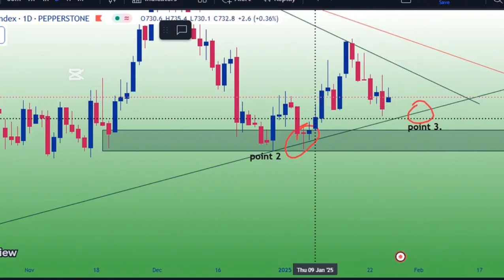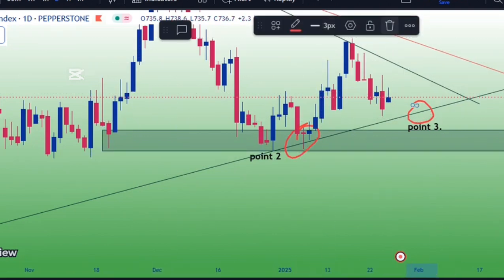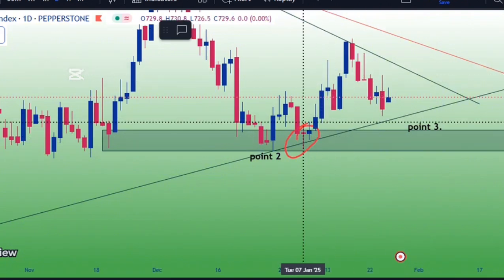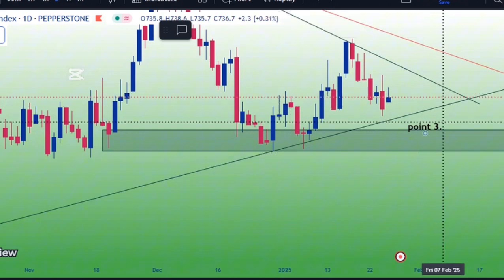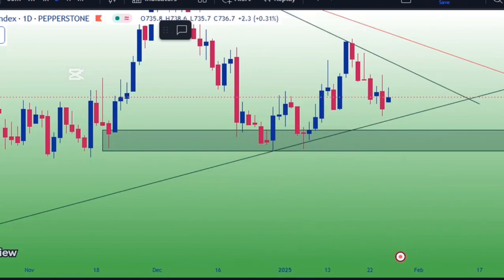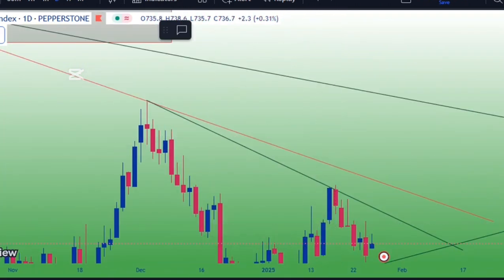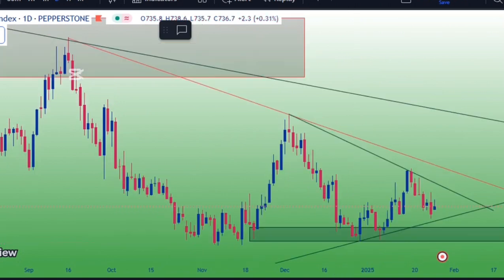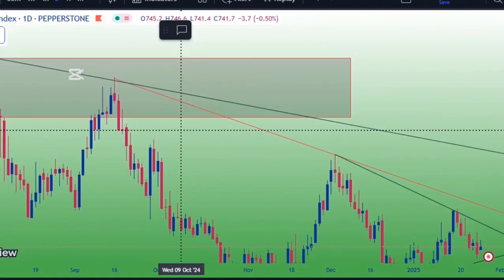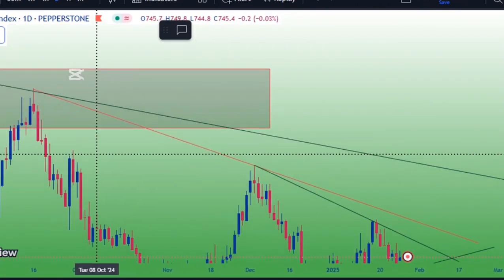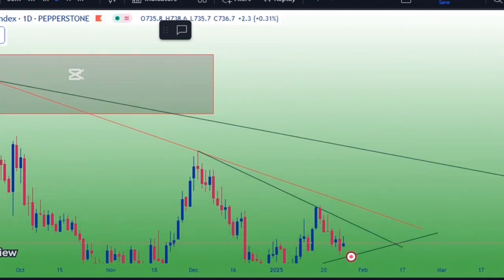So you can see that my support trend line, why we are also bearish here, my resistance trend line, none of it is breaking. It's only making point 1, point 2, point 1, point 2, and whenever it's doing that, it means that the market is bearish. It's only when the market is bullish that my resistance trend line will be broken. But when the market is bearish, only the support trend line will be broken. So it's a very clear and simple strategy to use if you have the courage to enter whenever you see the break and the retest.